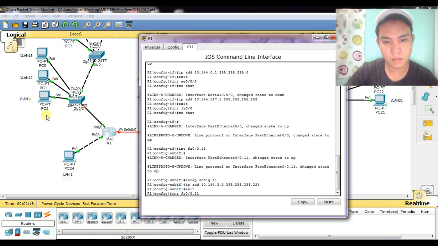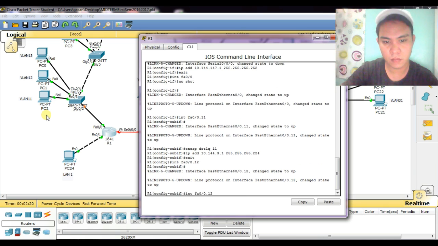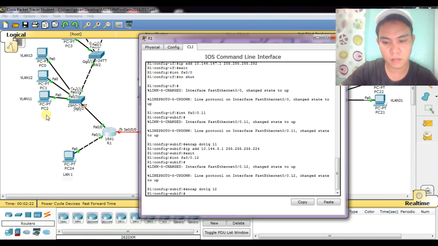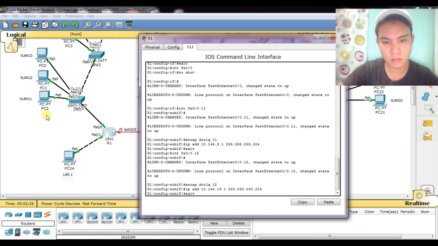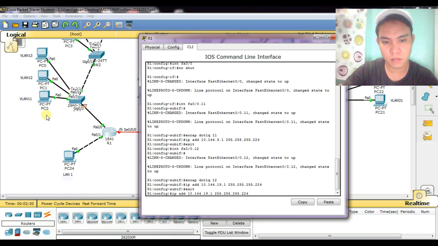Do the same way for another VLAN. Interface FastEthernet 0/0.12 for VLAN number 12, then encapsulation dot1Q 12, then again type the IP address 10.144.19.1, which is the default gateway for VLAN number 12, then 255.255.255.224, then exit.